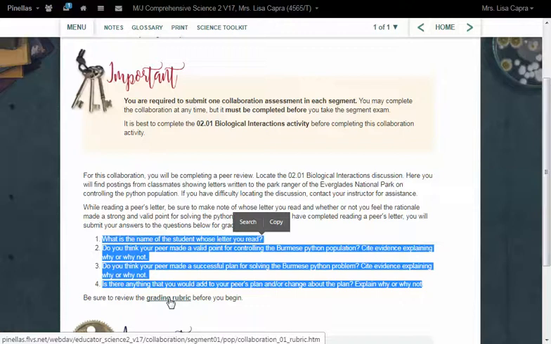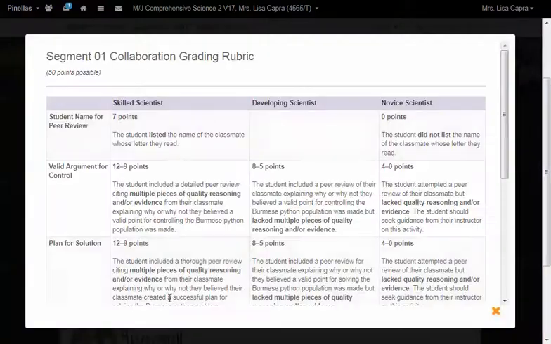Go ahead and check out the grading rubric just so you know how you're going to be graded on this assignment. You want to make sure that you've listed the name of the classmate whose letter you read. You want to include a detailed review, and you want to cite in quotations pieces of their writing and reasoning from your classmate. And you want to explain why or why not you believe they made a valid point for controlling the Burmese python population.